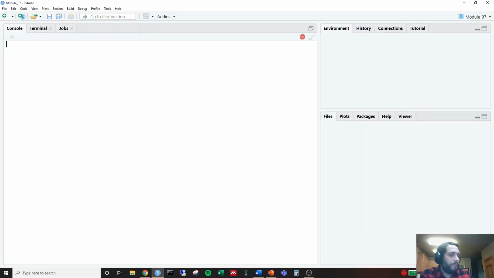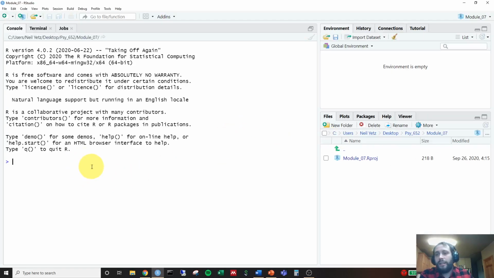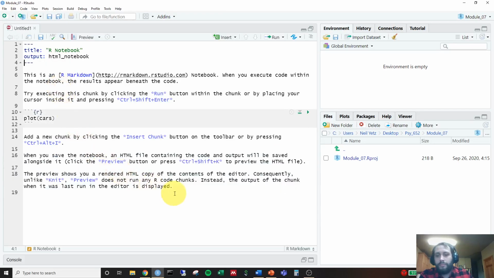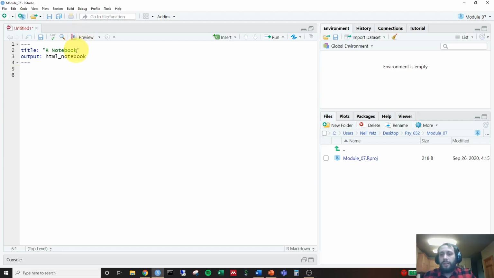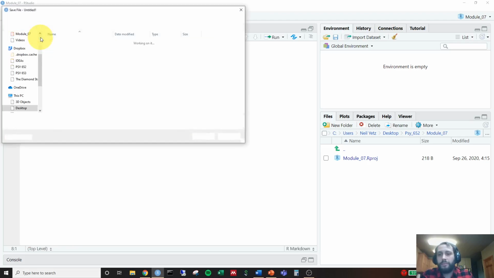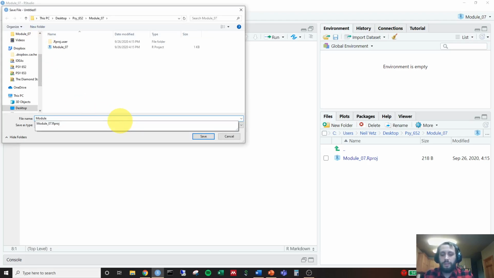While that's happening, I'm going to load up some notes here. Okay, now that we've got our project created, let's create a new R notebook and delete this unnecessary text. We're going to name this notebook Statistical Inference in SLR. Let's create that table of contents: enter, tab, colon, enter, TOC, colon, yes. And I'm going to save my notebook as well, and I'll name this Module 7 Notebook.